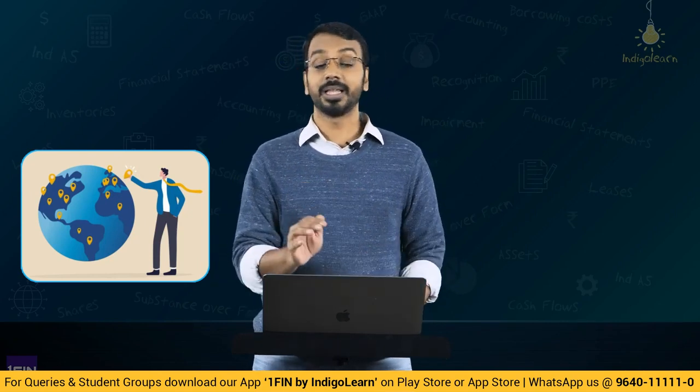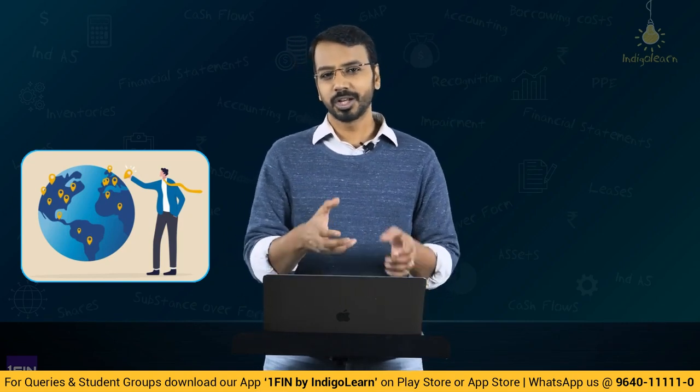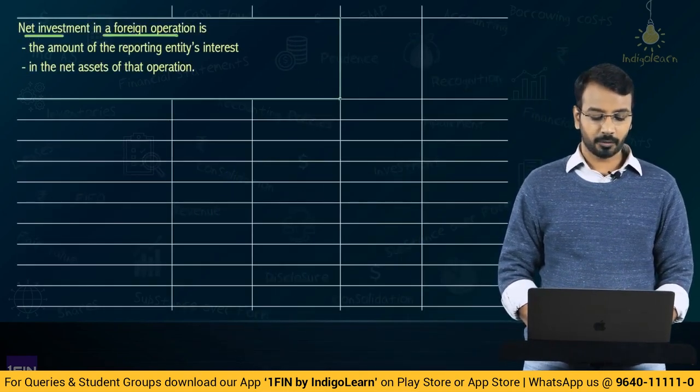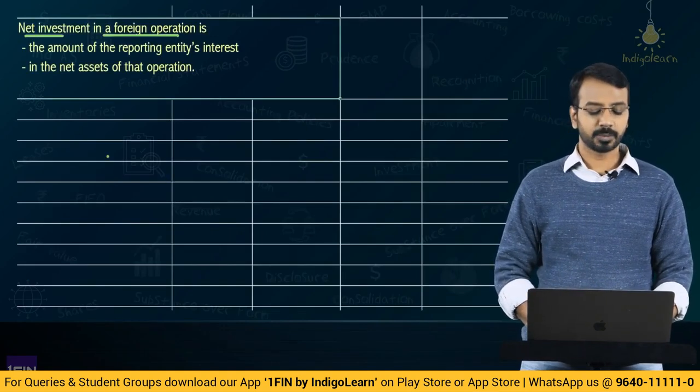That is one aspect. But then there is one more aspect which I purposely did not explain to you earlier, because you need to be comfortable with the standard before we get into complicated topics. And that aspect is net investment in foreign operation. So we are talking about net investment in a foreign operation. Now what is a net investment in foreign operation?